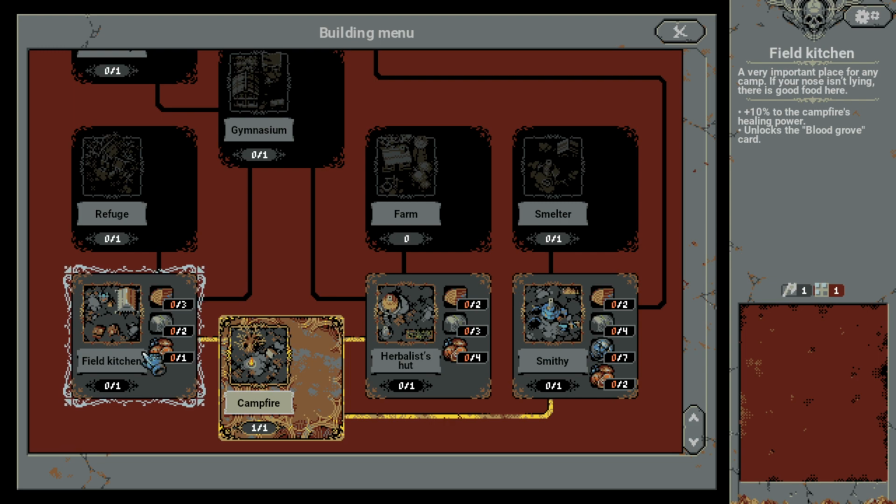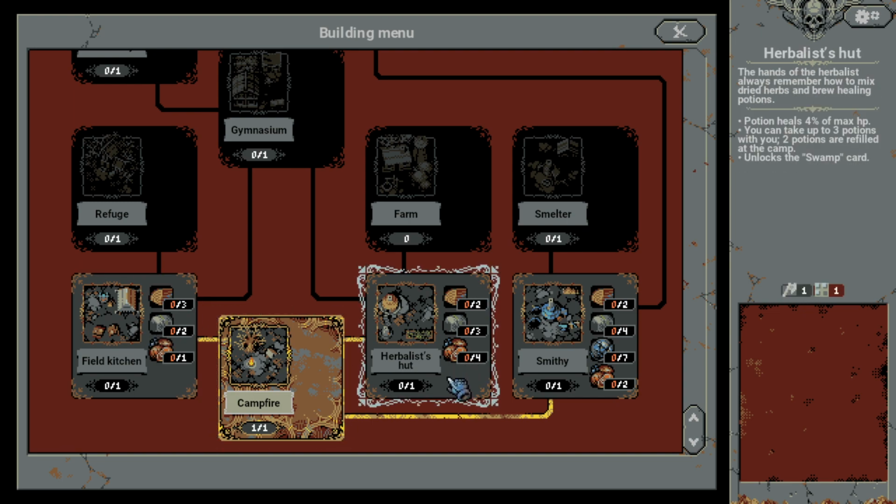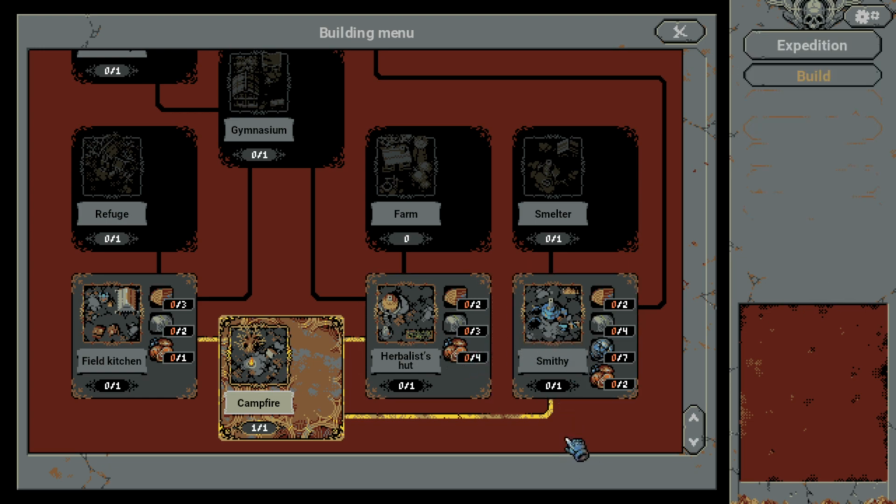If your nose isn't lying, then there's food here. It's 10% to Campfire's healing power. Okay. Unlocks Blood Grove card. That's what I read the first time, so that's what I'm going to keep reading. Unlocks Blood Grove card. Potion heals 4% of max HP. You're gonna herbalist hut. As you create more world, the music gets better. I mean, that would be way too cool, but I doubt that's the way they're doing things. That would be really cool.